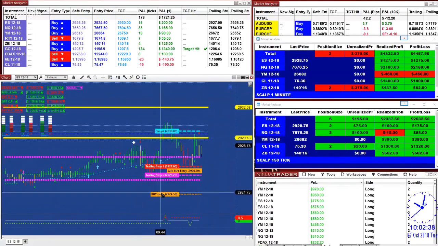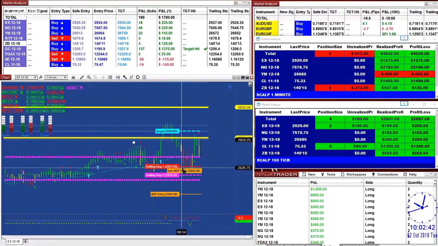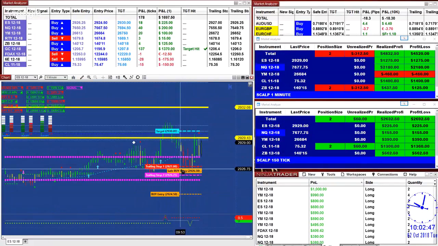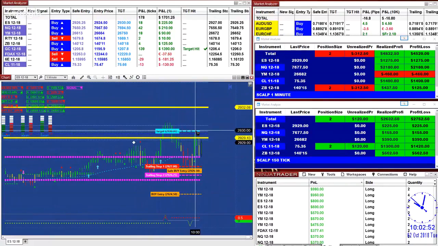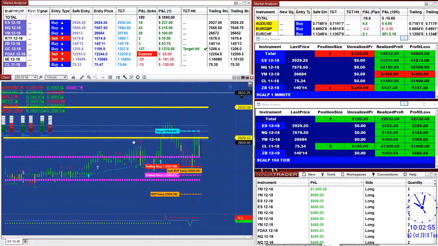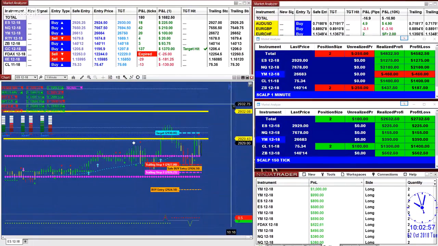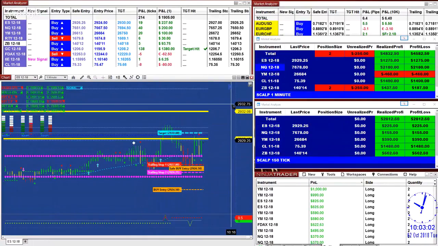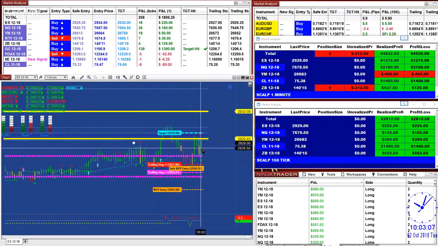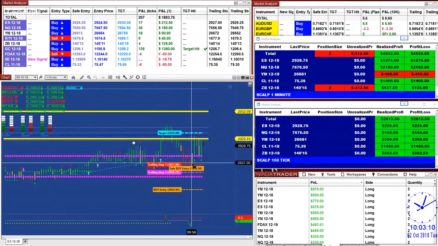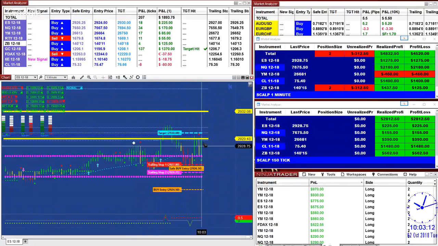The ES came in on the entry signal and hit the target. Once it hit the target, it came back on the re-entry, and it was not able to break all those areas. Then it came back retesting, and now it is climbing again to retest this area. So in plain English, this ES is trying to find a place to break out from, either above this target or below those levels here. So now it's sitting like a ping pong machine between those two areas, trying to find an exit.